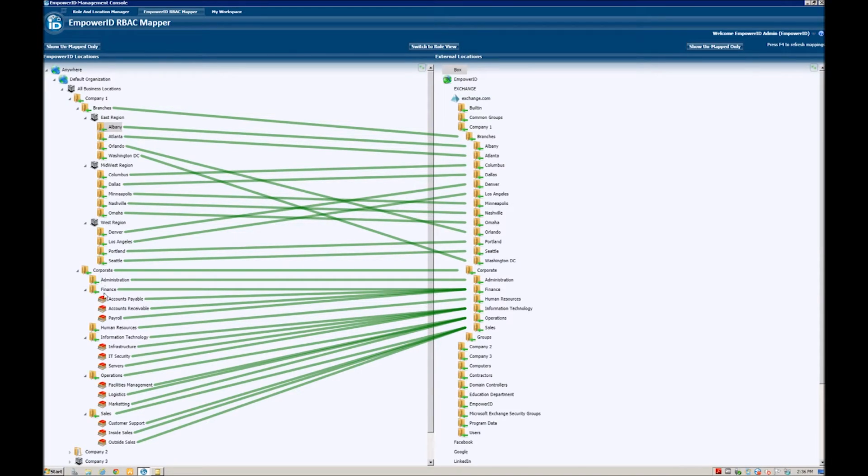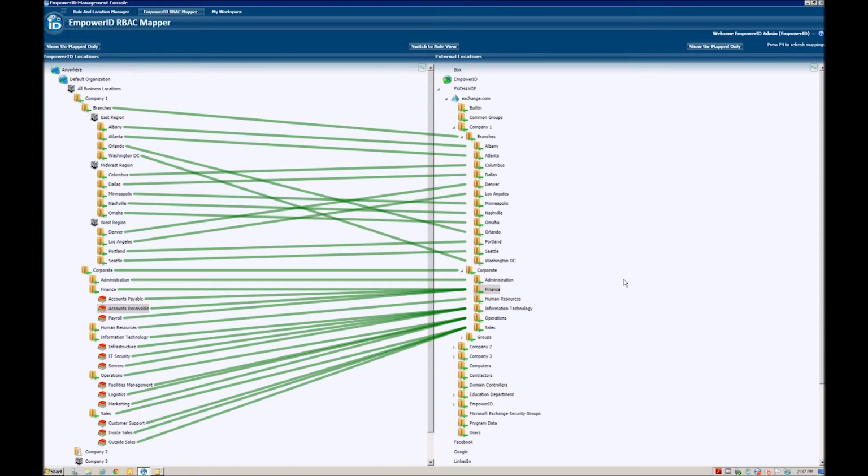And then if we notice down here in our corporate, we have just the individual divisions in our Active Directory, but we can map our granular department levels into the same division, so that if we place a person in the accounts receivable department, the mapping that it will follow will create an account in the finance division OU. And so this is how we can leverage those mappings, and we can get granular on the EmpowerID location side and still map back into a flattened out structure on the OU side over here.